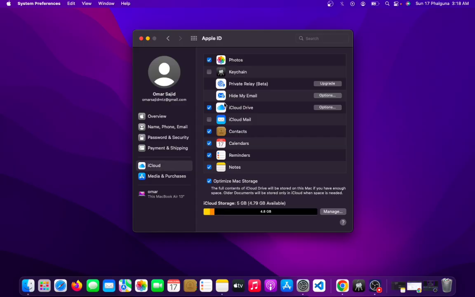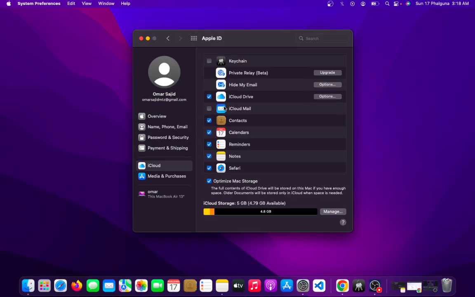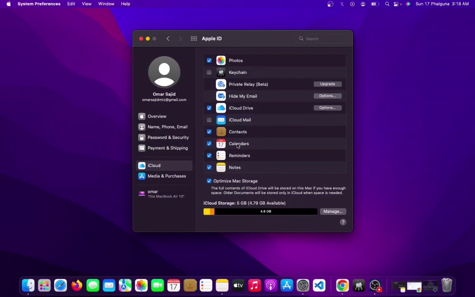iCloud works by syncing your files with Apple's cloud servers, so your data stays updated across devices like your Mac, iPhone and iPad. Now, turn on iCloud Drive. Make sure iCloud Drive is turned on here.